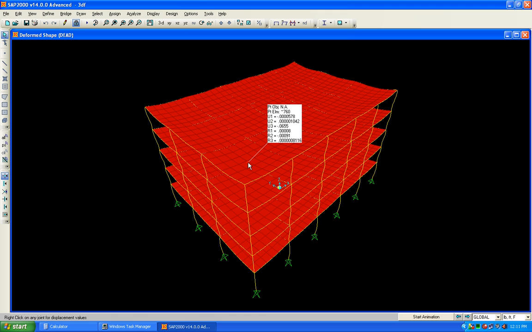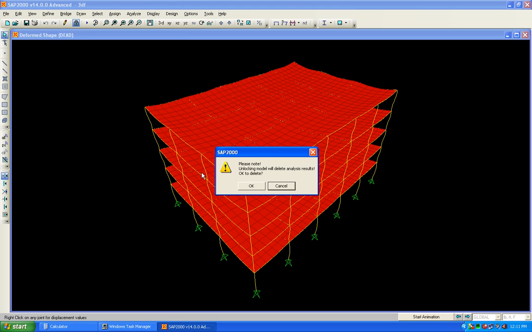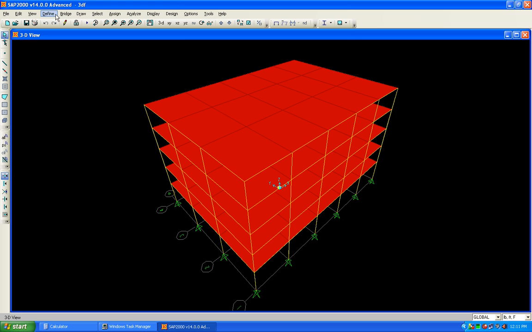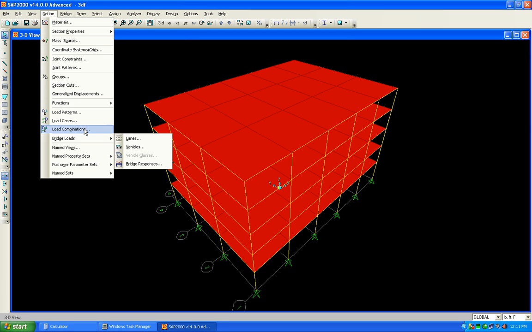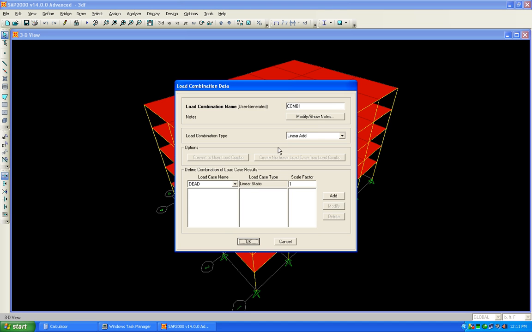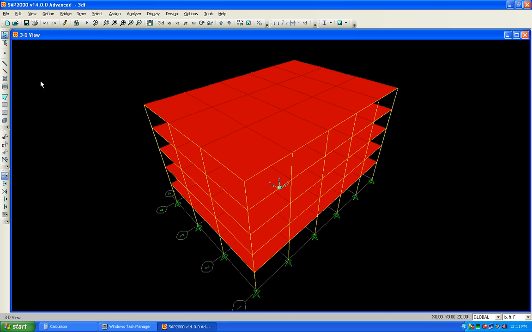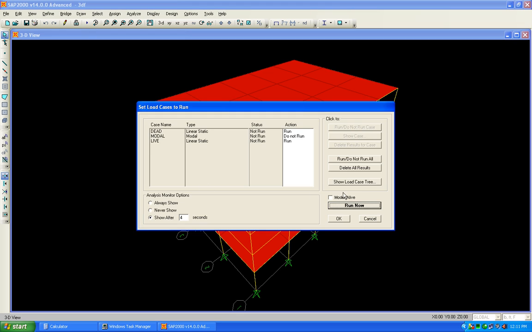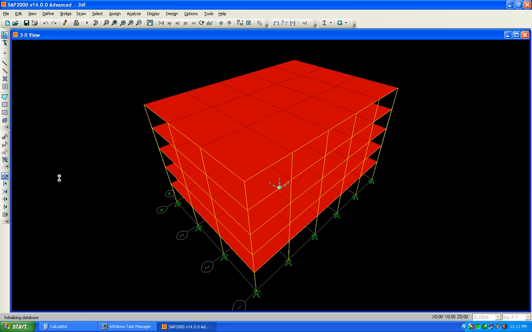So we will check the deflection, but for the service load, so we need to unlock the model and define a service dead and live load combination. Add a new combination, name it SDL, and dead is there, live is there, so the service load we have defined. Run the analysis. This is the serviceability requirement for deflection.